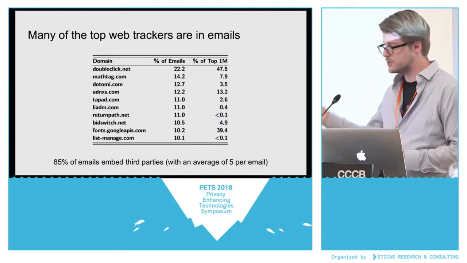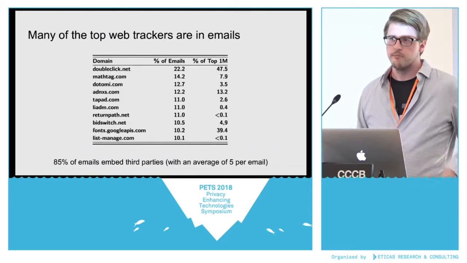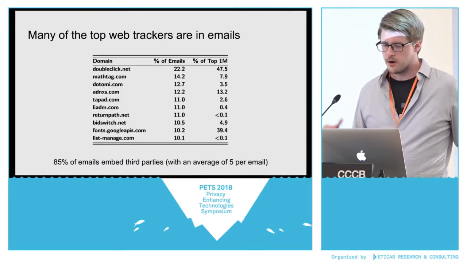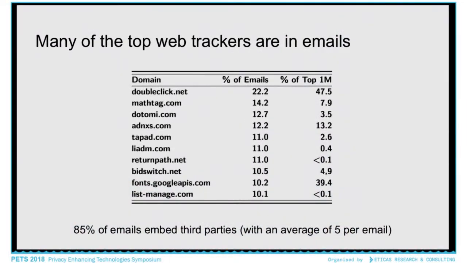And so what we found is, just as you saw in that Living Social email, many of the top web trackers are involved in email tracking as well. So we see DoubleClick, MathTag, we see BidSwitch. And actually, 85% of the emails we received had third parties of this type. It was by no means equally distributed. From some websites, you'd have things that looked like Living Social, where you'd have 24 different companies embedded. And from some emails, you'd have just 1 or 2.